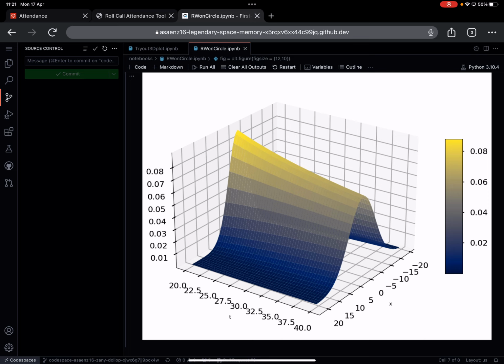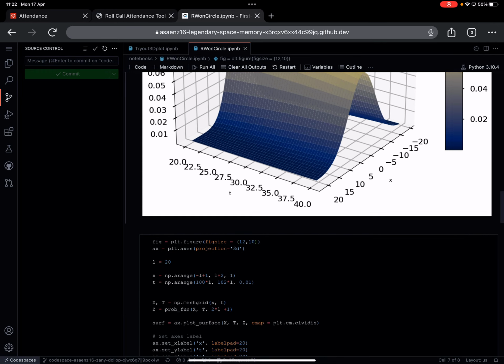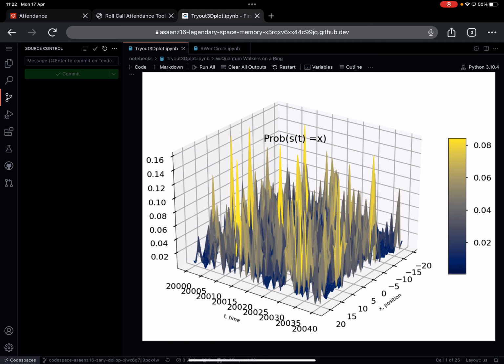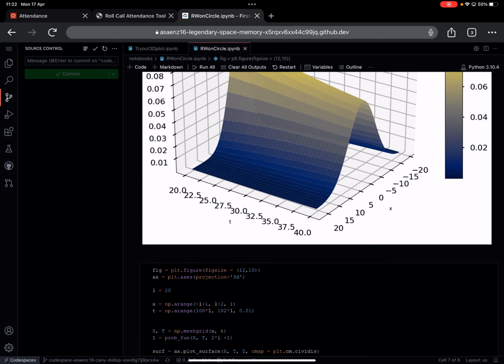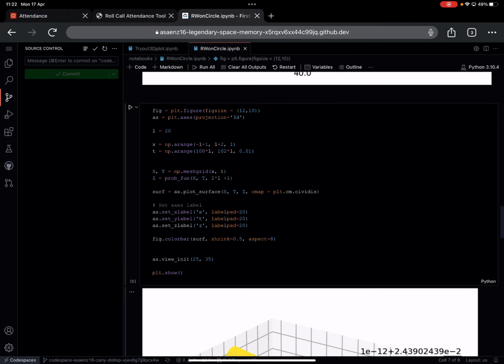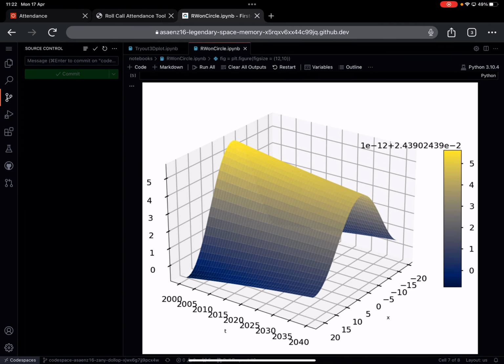You still have this hump in the middle, but now the fluctuation from the values is not that big. It goes up to 0.08. And actually, for comparison, let's see the fluctuations in the quantum case at time really large. The fluctuations go from 0 to 0.16. So in here, even already at small times, the fluctuations are getting smaller. It's getting spread out.